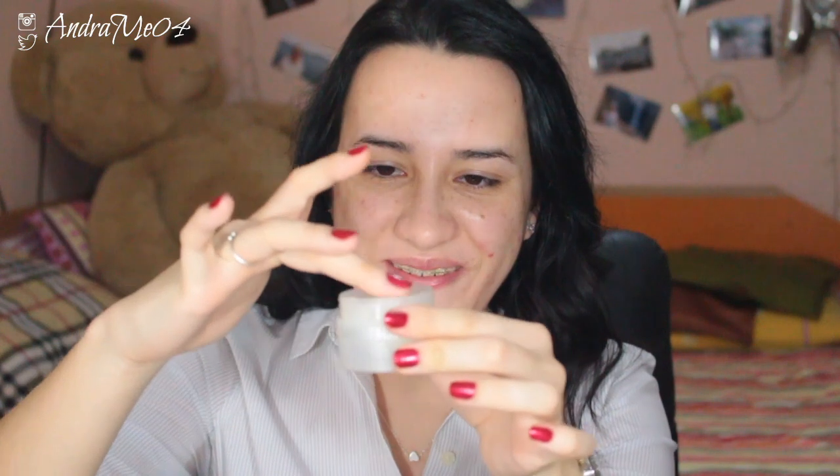I'm gonna try and put it around my eye and see if it does have any irritation, because sometimes when I use a face cream I get it around my eyes and then my eyes start watering and tearing up, but this, I don't feel anything. But the consistency, it's very weird. You see that? What? That's a very weird consistency. My skin feels so good. I like that it doesn't stay on top of the skin. It's absorbed very, very fast.